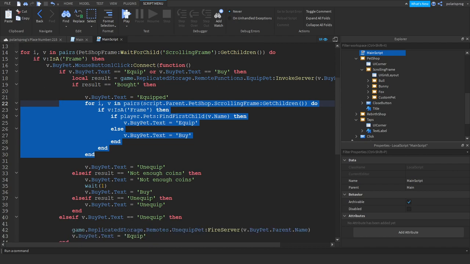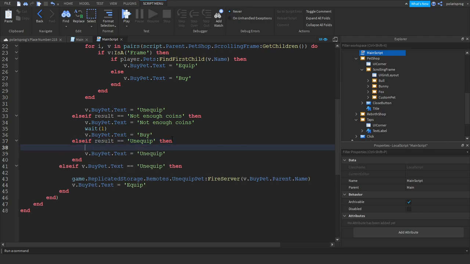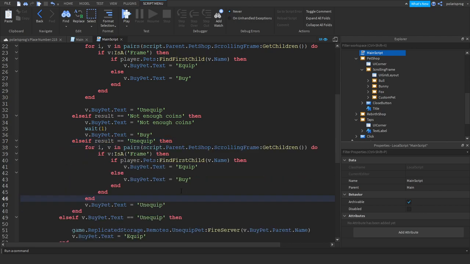If it's unequip, then what we're gonna do is put the for loop here, say if v:FindFirstChild(v.name). Yes, that should be working.